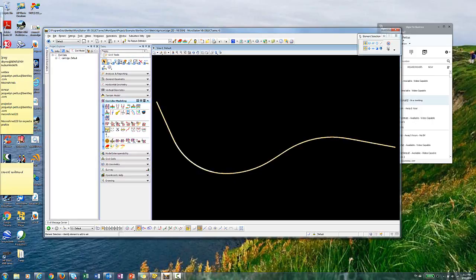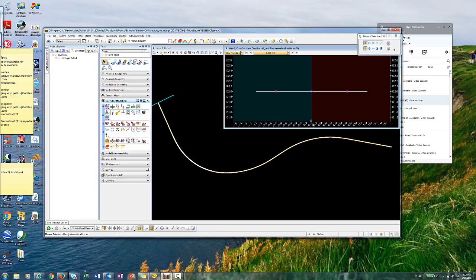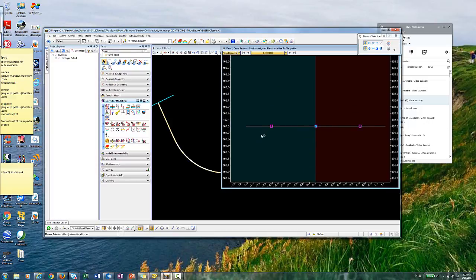So now if I go in and take a look at my cross section, and make this just a little bigger here, and add those temporary dimensions from here to here, you can see in the tangent sections we're at 1.432.